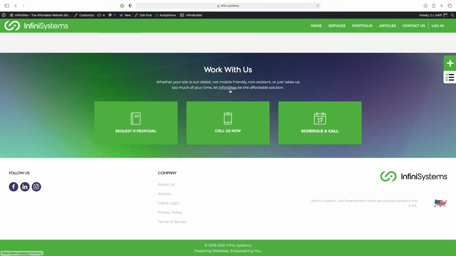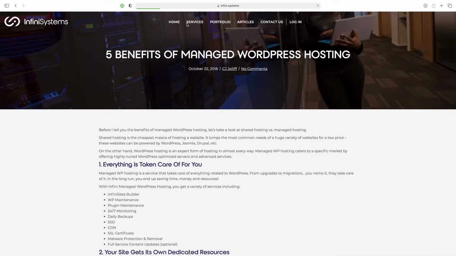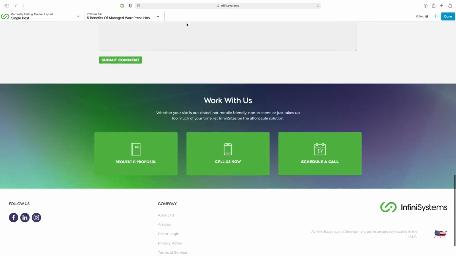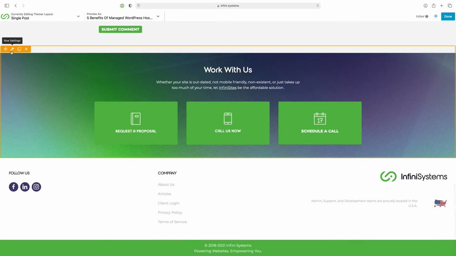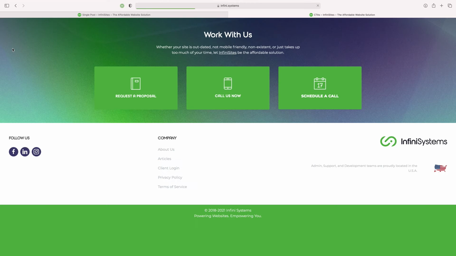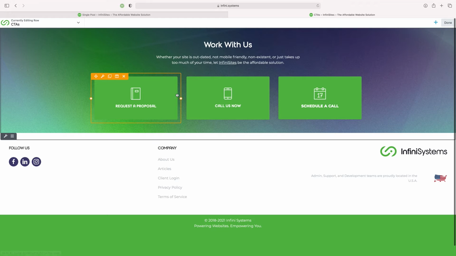So now let's say that you needed to make a change, you needed to make an update. This is how you do that. You go to a page that has that module on it, click the builder. Oh, sorry. Click the single post. Sorry, I forgot where I was for a second. And then scroll down to it. And again, you know it's global because it's got a yellow highlight around it. So I'm going to click it, and then it actually opens up separately, and it's on its page by itself, basically, just a header and a footer. And you can make changes to it.